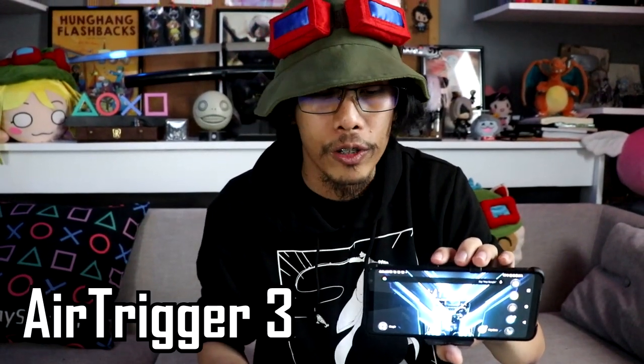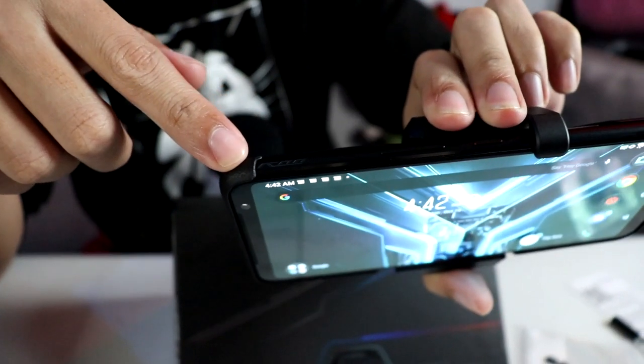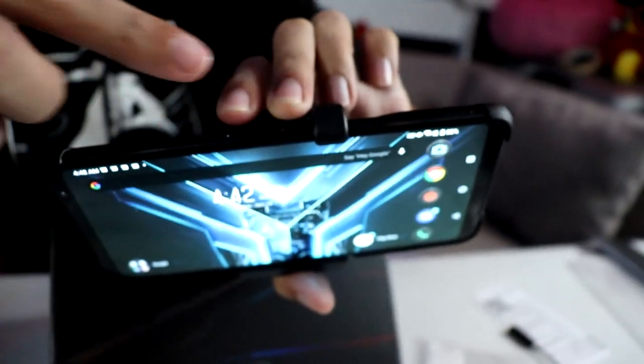Cool, no? So now that we've set up our ROG Phone 3, there is one super cool feature that other phones don't have, which is the Air Triggers. So what are Air Triggers? So if you look right here, you don't really see anything, right? You don't see a trigger, you don't see a button or anything, right? Well, that's where you're wrong, because the ROG Phone 3 has sensors right over here that act as triggers. Okay, you know how some phones have accessories just so that they can have a pressable button here? Well, ASUS built that in this freaking phone.